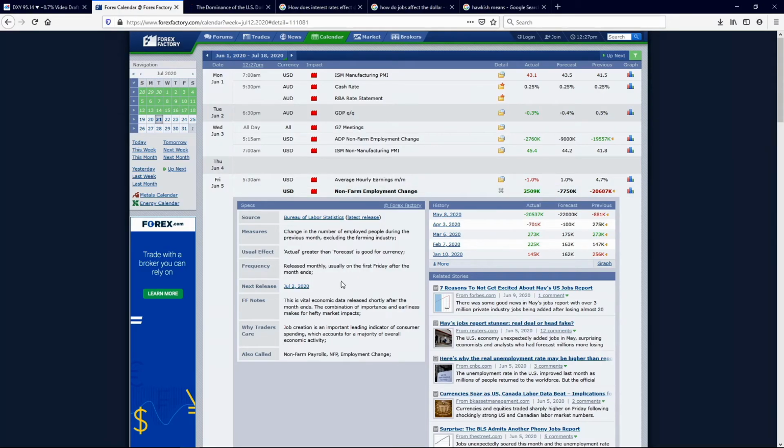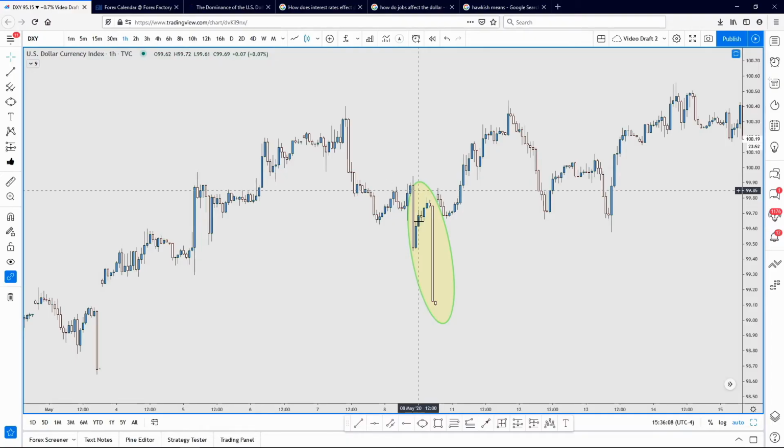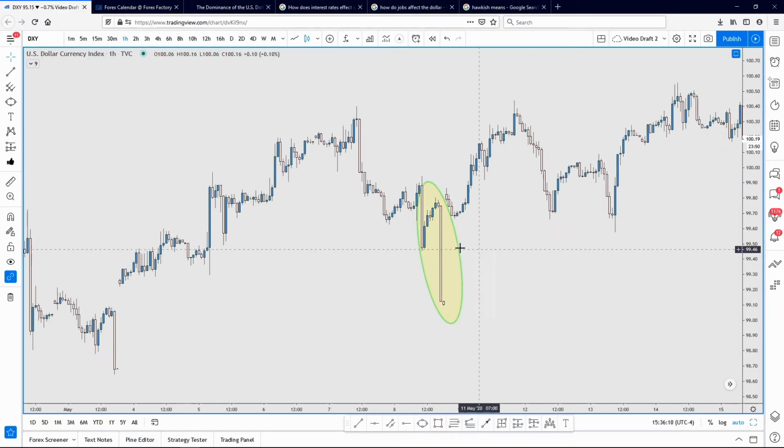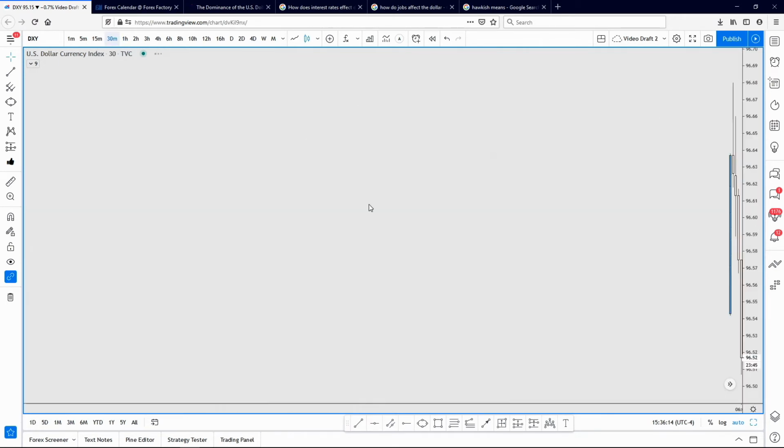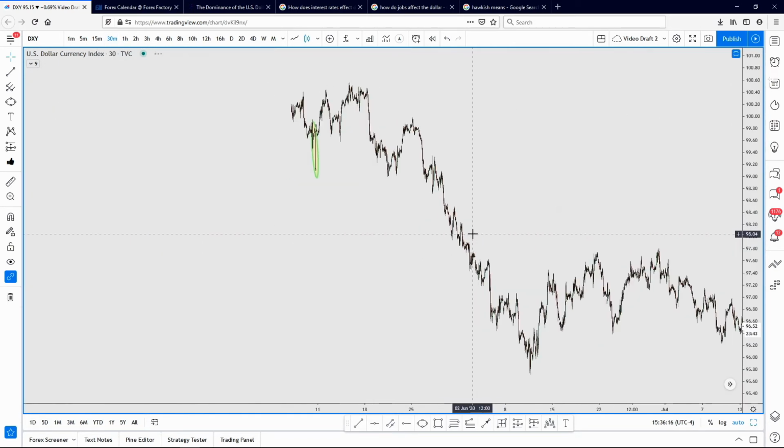You're like, well, it says here that actual versus forecast, if it's lower, that's good, price should have gone up. But in reality, we still have 20 million job losses, and that caused the US dollar index to drop. So let me try to maybe go to the 30-minute chart, see if I can still find that.